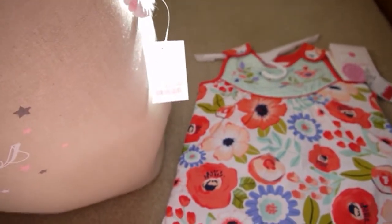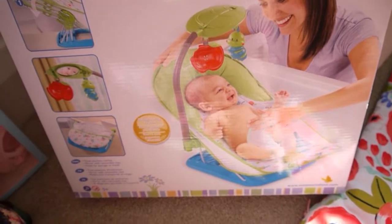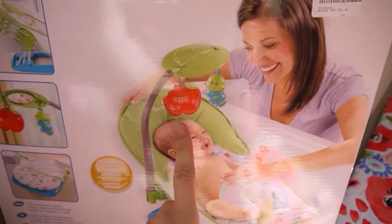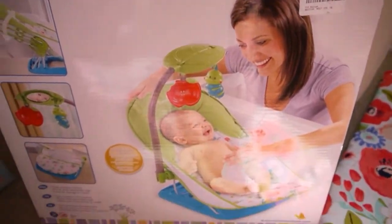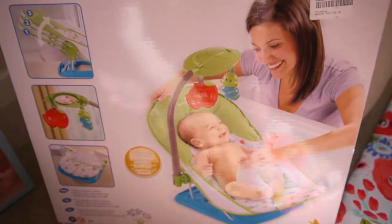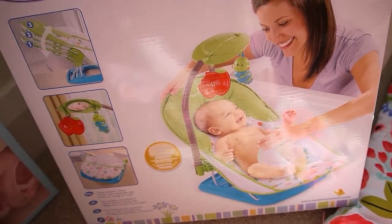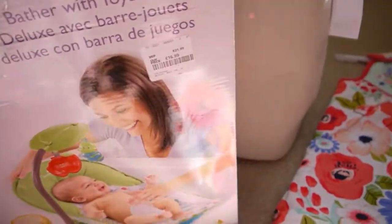I got this because I'm following someone online called Tracy DIY Mum and she swears by this bath seat. I think it's a similar one — it folds down and even has a little mobile. It was £16.99. They had a smaller one for babies in a baby tub, but she's already got the arch in her tub. I thought this would be great for when I get in the bath with her. It's got free position recline, mirror and removable toys, and folds for storage or travel. Tracy says she can even put the baby outside on a summer's day — it's breathable and dries quickly.